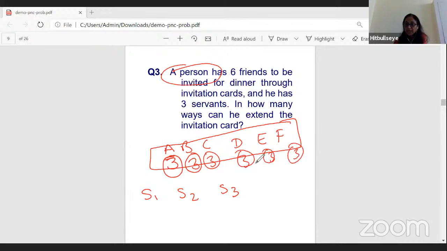All right. So Rahul, I'll clarify your doubt. For all my friends, I have 3 options because I can send the first servant or the second or the third to invite any of my friends. Now, is it an and situation or an or situation? It's an and situation. Why? Because I'm planning to invite my first friend also, and second also, and third also, and fourth, and fifth, and sixth. So all these answers will be multiplied. So what Ananya said is the correct answer. The correct answer is 3 raised to power 6. Is that clear, everyone? The answer is 3 raised to power 6.